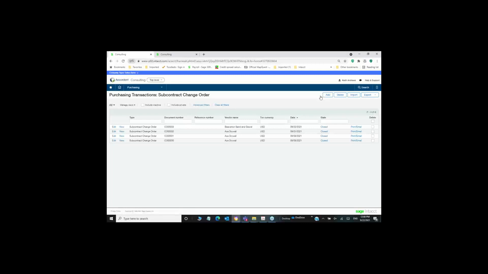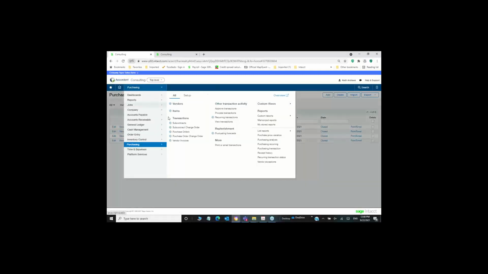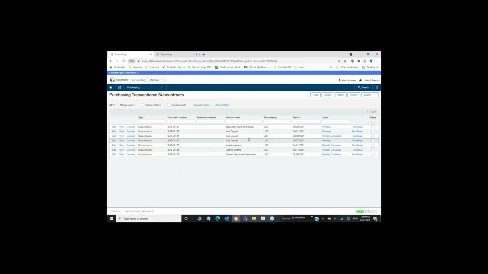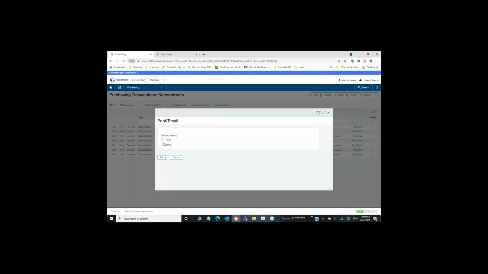Now, a couple of things we can look at. If I were to go back to my subcontract and I see a list of all of my subcontracts right over here to the right, I can just simply hit print and email, and I can print or email right from here. If I click email, it'll give me an email box. I can have email templates as to what I want to actually put in that email with the body and the subject of that email.